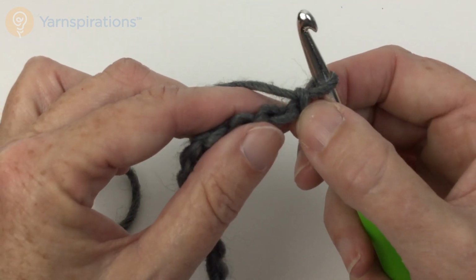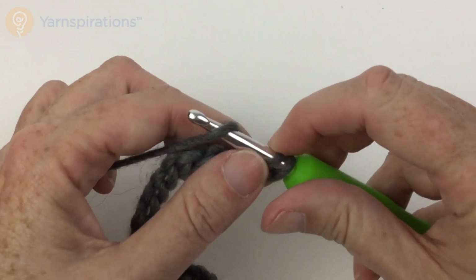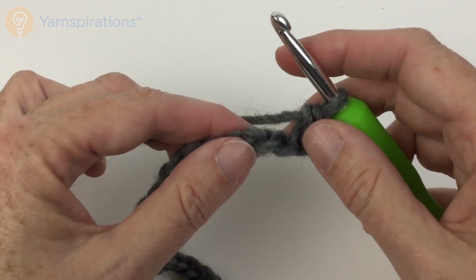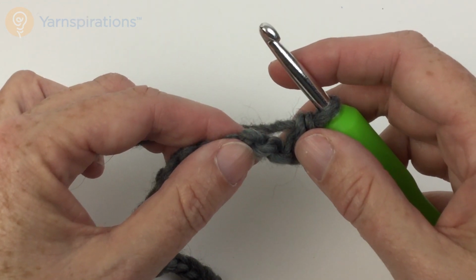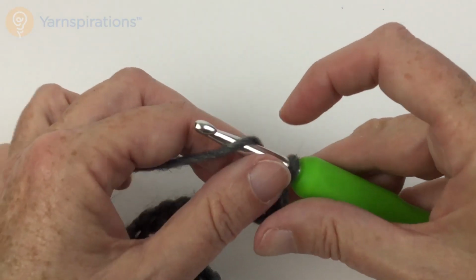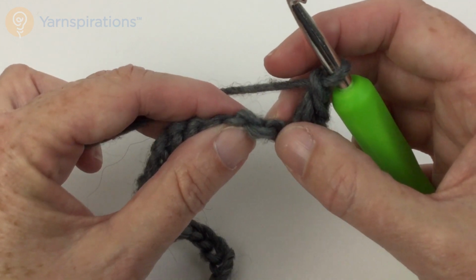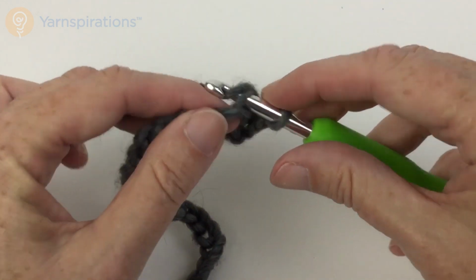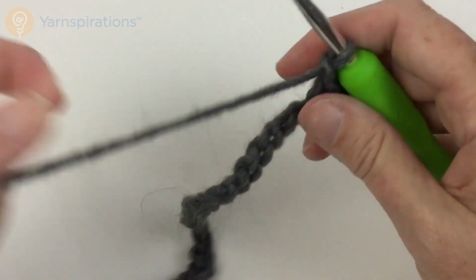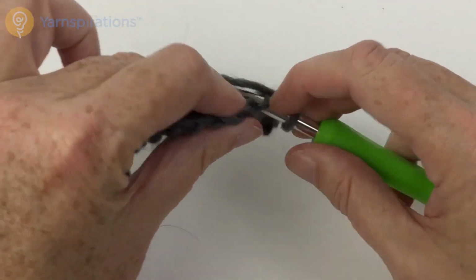So skip the chain closest to the hook and go in the second one. And then it says chain one, skip next chain, single crochet in next chain, and repeat from star or asterisk. So we're going to chain one, skip one chain, single crochet in the next chain. And we're going to do that all the way across. Chain one, skip one chain, single crochet in the next chain.